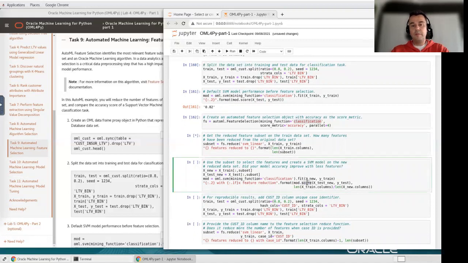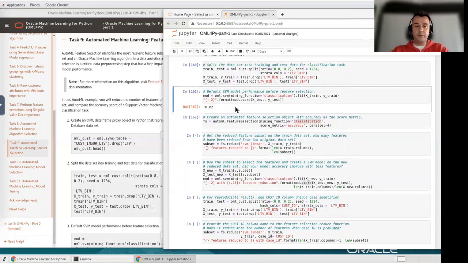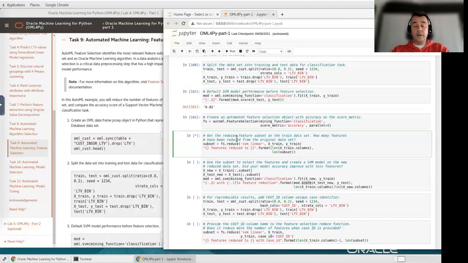So I'm going to compare my feature reduction score with the default score of the model I have created with all the features, with all the attributes for my customers in my insurance data set. It takes a while to select the most important features.